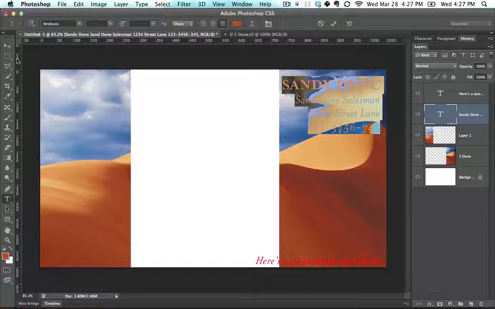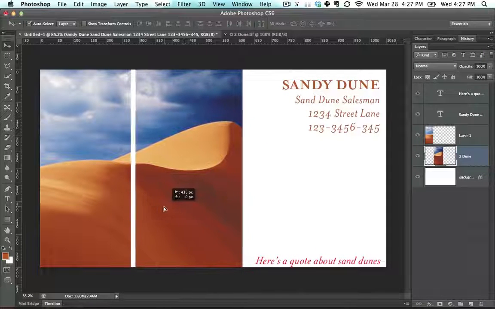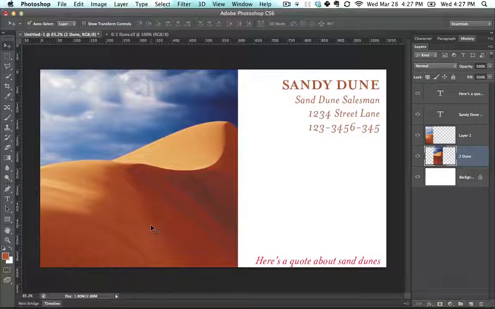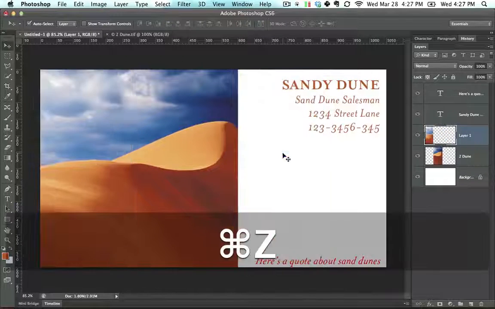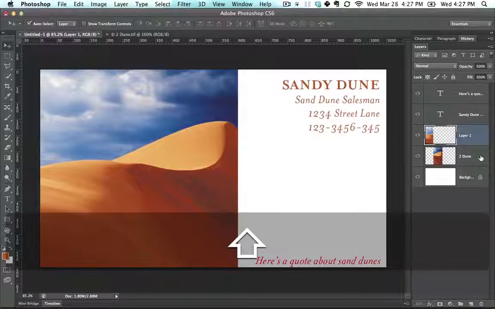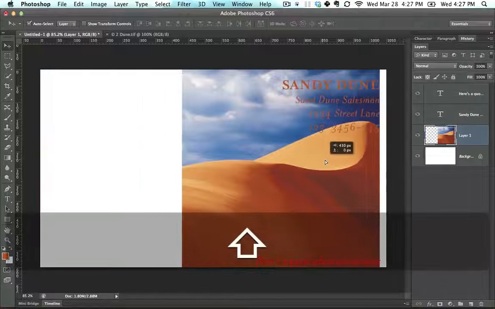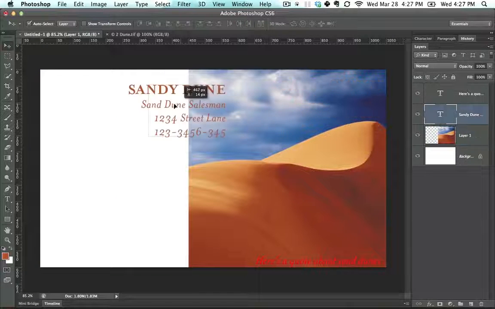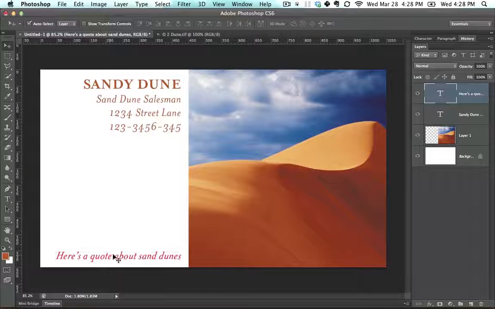So I'm going to press OK, and I'm going to move to the Move tool, and I'm going to move this over here. Looking pretty good. Although actually, I want to move this image to the right side of the screen, so let me just move that to the right side of the screen. You notice that the whole image doesn't move because it's two layers, and hence two objects, so it's not going to move together. So you guessed it, I'm going to combine them together, right-click, merge layers. Now I can move this over here. I can move this over here, and I can move this over here.